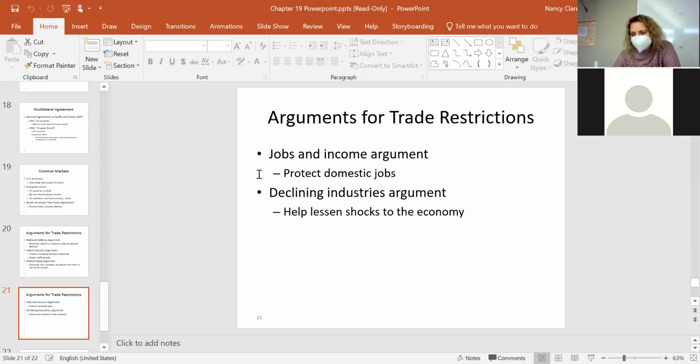Second, and the same goes for this last one, declining industry. This has a similar argument. The declining industry argument is one somebody uses when we've lost comparative advantage in an industry in which we used to have it. And instead of saying, all right, let's tear off the Band-Aid, let's shut this operation down, let's get these people retrained, we try and put trade restrictions in place so that that industry can slowly dissolve. Yeah, it doesn't make any sense. Not from an economic perspective.